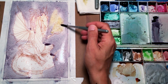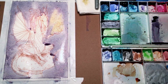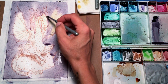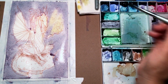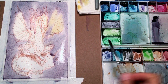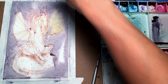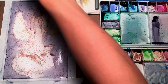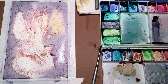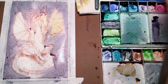So once I feel like I've gotten some yellow in there, I'm just going to clean out my brush. Again, I'm just letting it do what it wants. I'm going to add a little bit of yellow along my dragon here, pick up some of that, just because that's the shine. Okay, so now I'm going to just lightly sprinkle some salt. You do not need a whole lot of salt to get an effect. Granted, there are some effects that you want with a whole bunch of salt, but when you're beginning, don't go crazy on the salt. If you go crazy, you're going to get results that you don't like, and also you might end up exfoliating your fingers trying to rub that salt off.